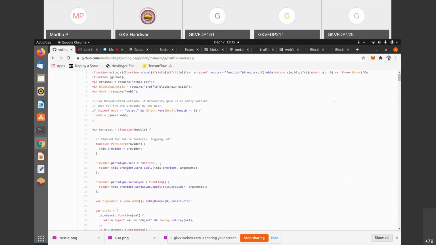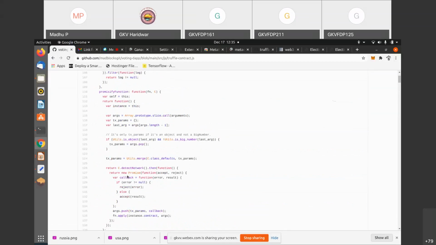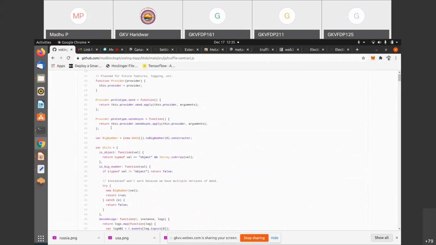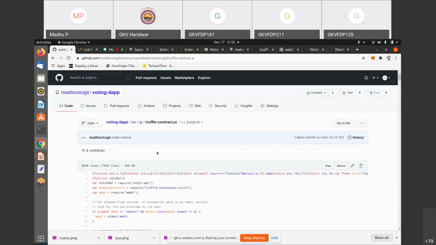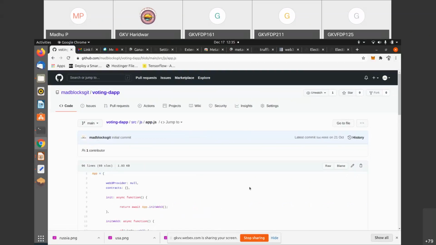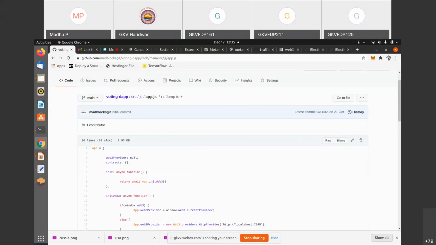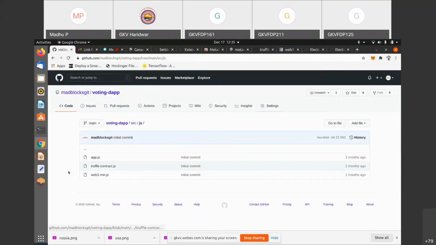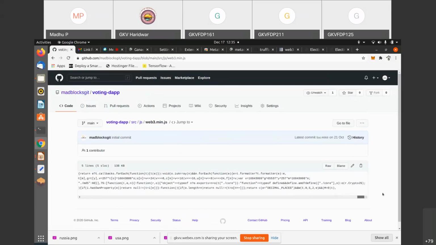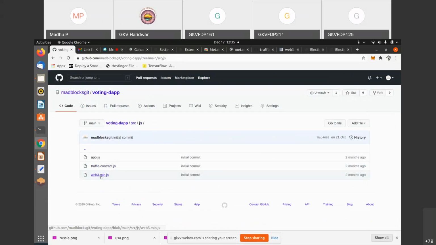Let me put it in the folder. This is a library file which is used to call the contract functions. But inside this, there is no need to change anything, because everything you have to change is only in app.js. App.js will vary from project to project. As someone is asking how to call the contract function through this HTML page, we'll be calling it through app.js. So let me simply copy this web3.min.js. You can see this is a library file.